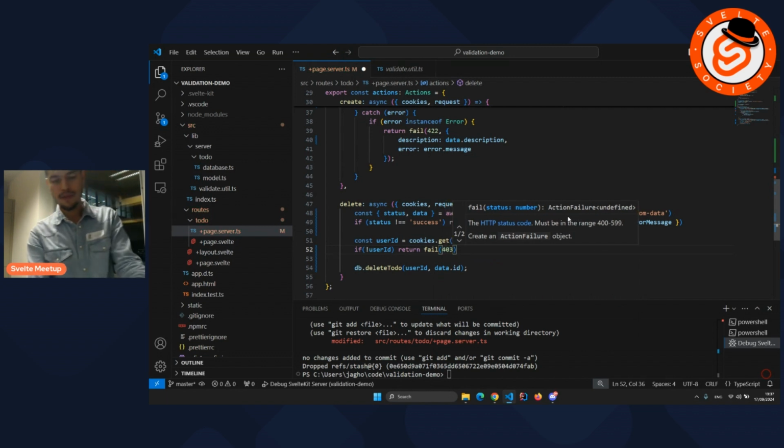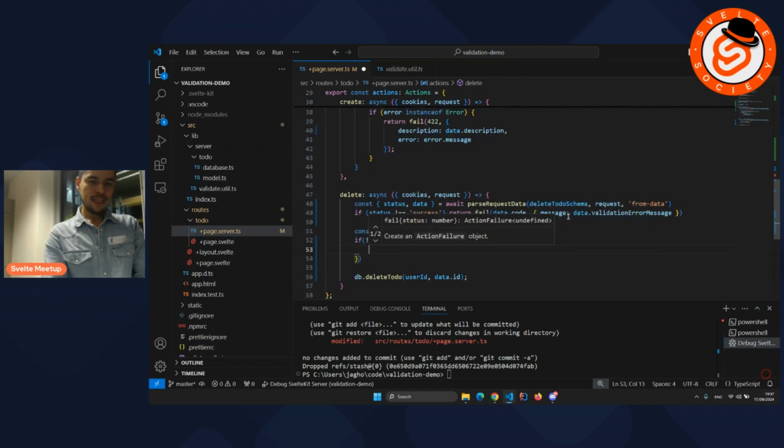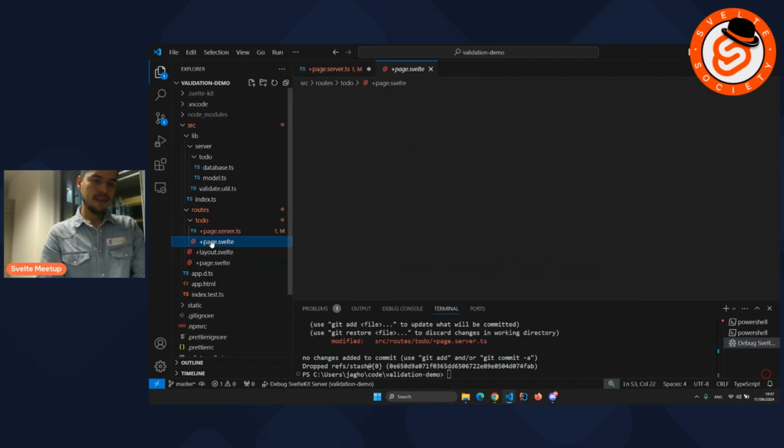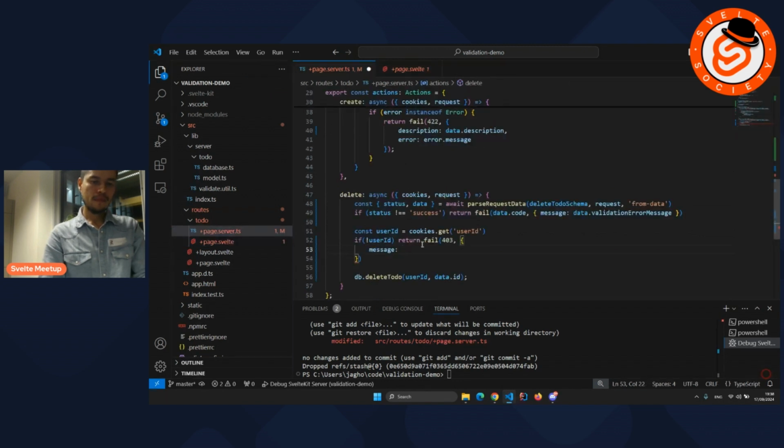Yeah, forbidden. Something similar like that. And you can pass anything you want, right? At the end, you will have it here in the action data. Okay, right, could not get user ID.